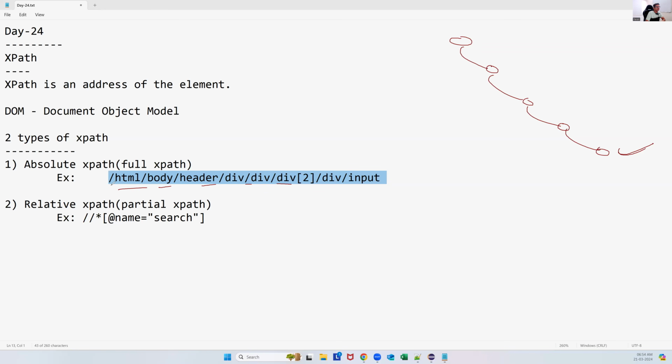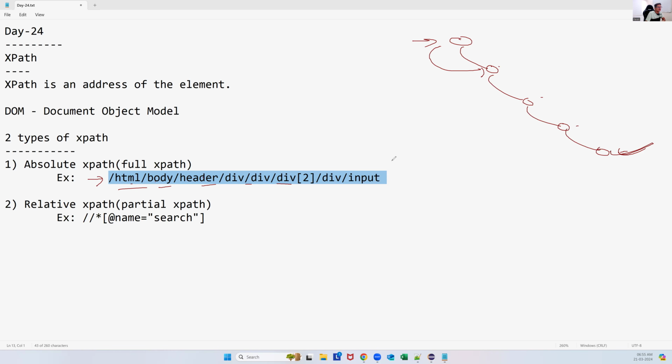But where does the navigation start? From the root HTML. So it should come from here to here, again here, here, and here it should find the element. Every tag is representing some element, every node is representing a particular element on the web page.